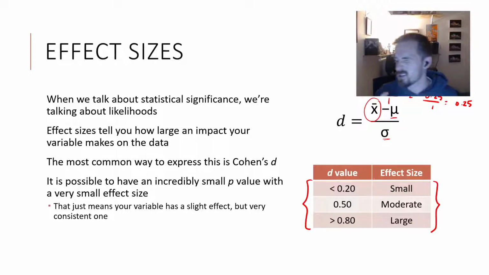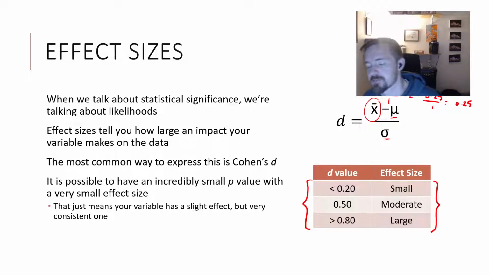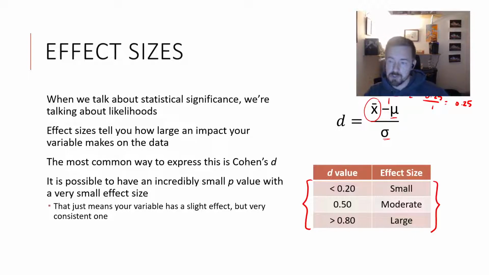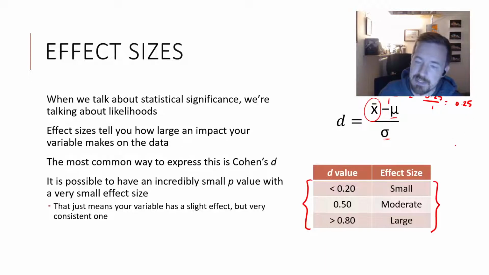So we know it's just a tiny bit bigger than a small effect size. I was going to say this is only really interpretable in a meaningful way if you do have significant results, and we didn't have significant results. But if we did, then what we would say is that your group drinks that much more than the population, about 0.25 standard deviations more.